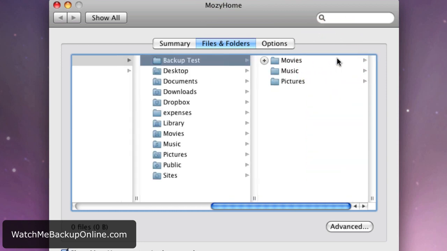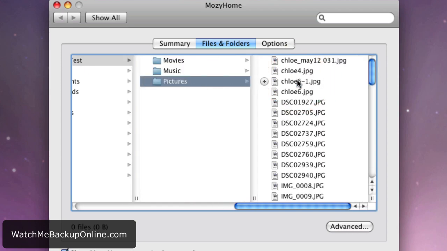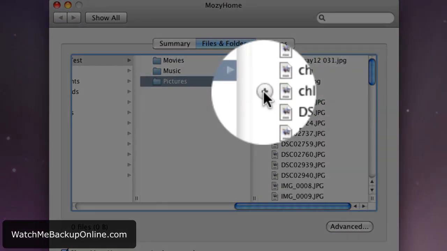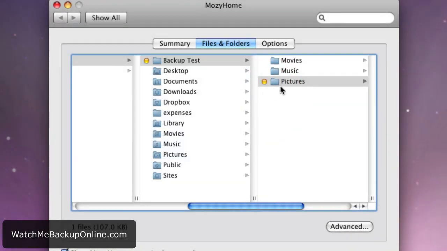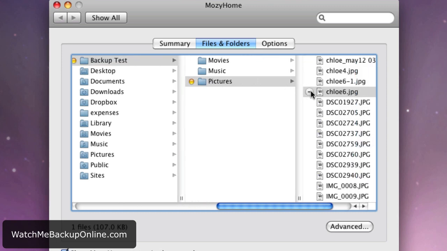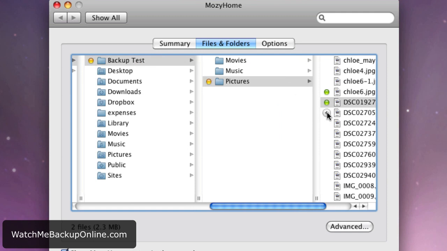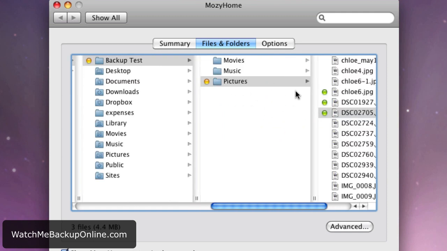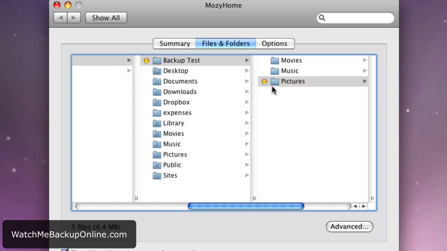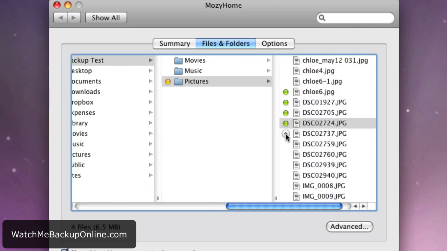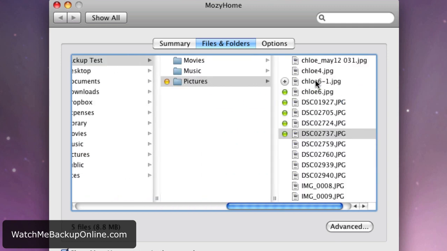I've created a folder full of test files that we can use to set for a backup. Beside each file I want to set, you'll notice the plus button. Click on that and that'll set the file to be backed up. As I go through the folder and set up files to be backed up, you notice the green dot beside the ones that I've selected for a backup. You'll also notice the yellow dot for the folders where part of the folder or some of the files have been selected for a backup.